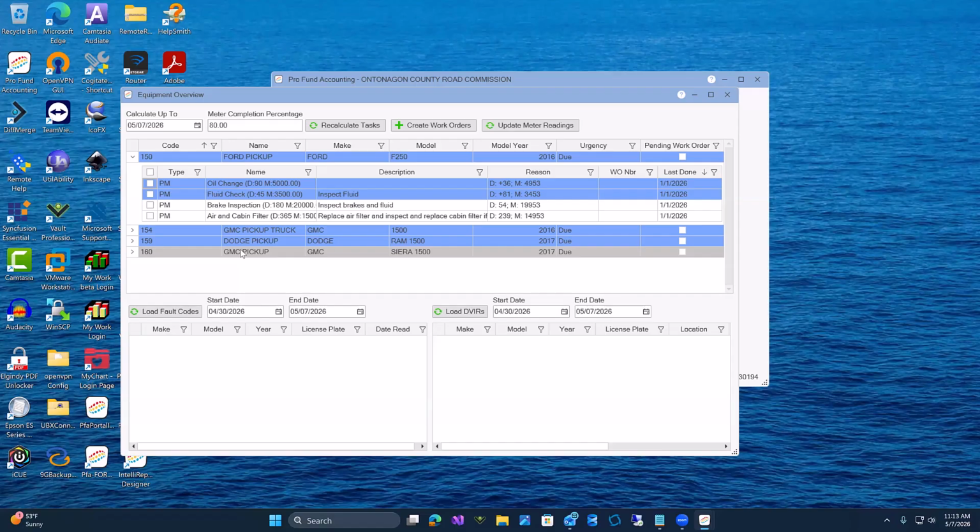I got no problem starting off from scratch, and that doesn't bother me none. It should be pretty easy to at least create your preventive maintenance items. The only part is they're going to be similar to the ones you're currently using. However, the last done date is going to be a little bit rocky. And if you see here, this work order number you won't ever see in the new system unless we can pull that conversion over.